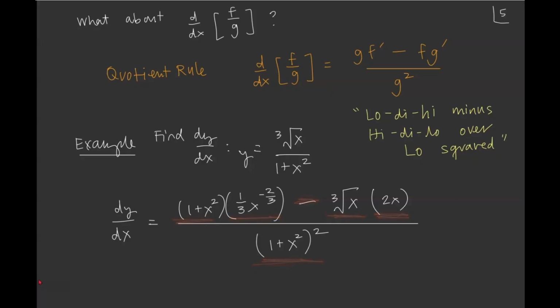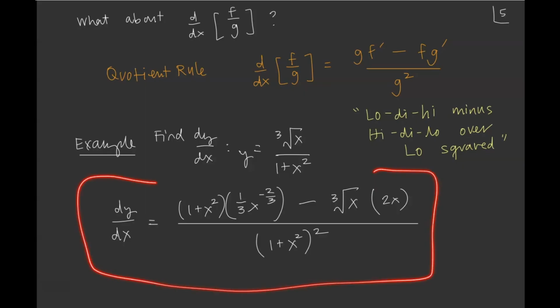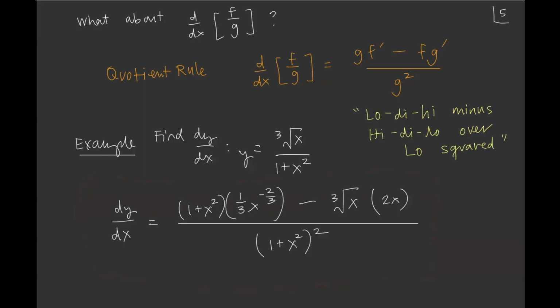So here we have a few more pieces, but we'll get pretty good at this. We'll get a lot of practice with different quotients that we need to take the derivative of. And this doesn't look like a shortcut, but it's way better than doing the limit definition of a derivative to this object. That would be a lot of work and very difficult and maybe not even able to algebraically simplify it. So this always works for our quotient if it is differentiable.